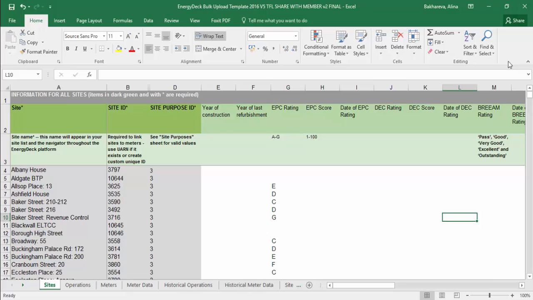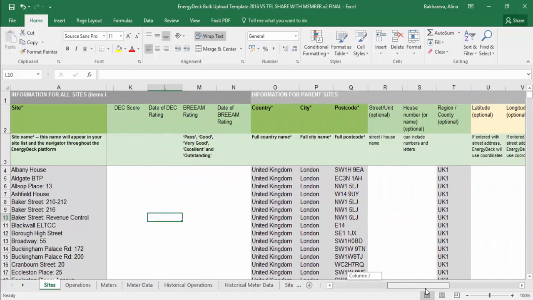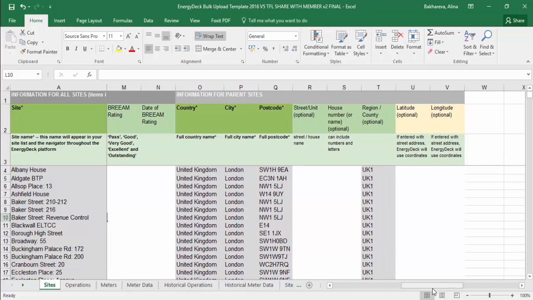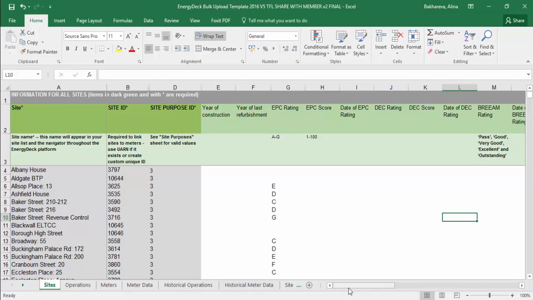EnergyDeck have created simple color coding for the column headings. Please ensure that all the columns in the dark green are populated. Light green columns are still very useful, and yellows are nice to have. You'll also notice some of the data has been grayed out. This is where EnergyDeck have pre-populated the columns based on the information provided from the site data gather. If you notice any of the data in these columns are incorrect, feel free to change it, but it'd also be useful to make a note of it by changing any altered cells to red.